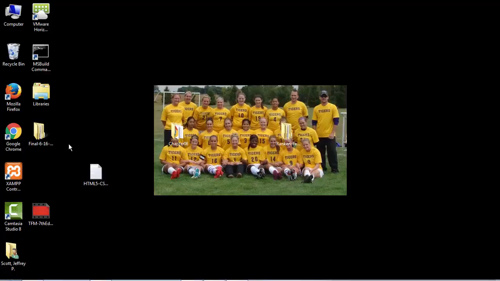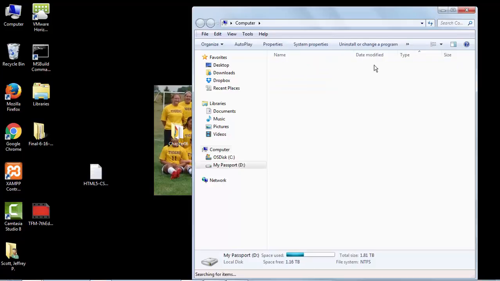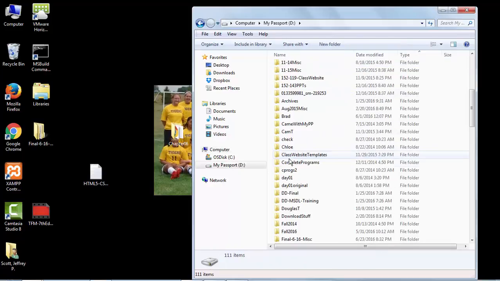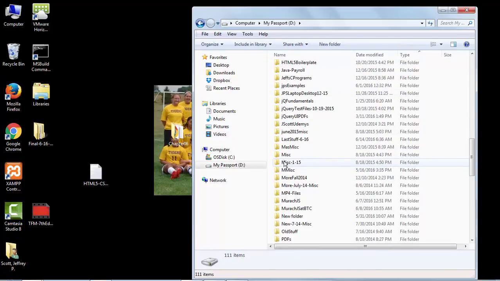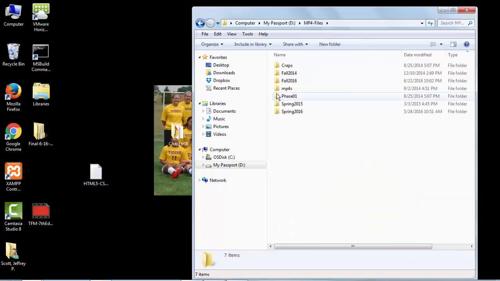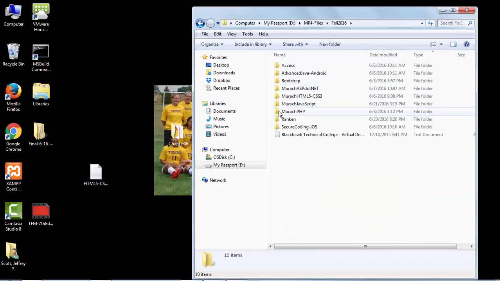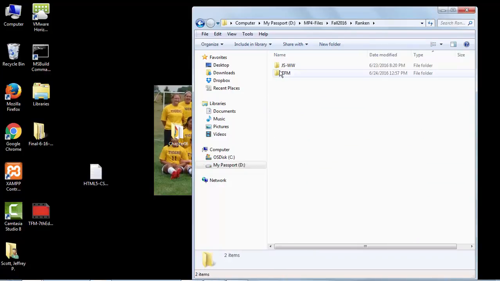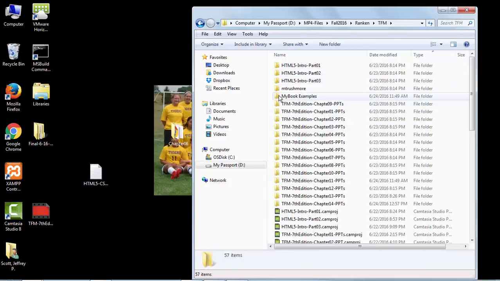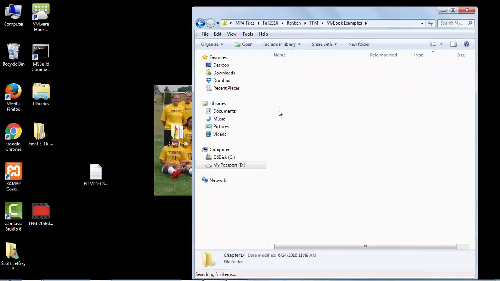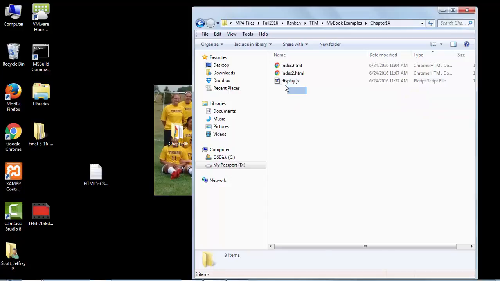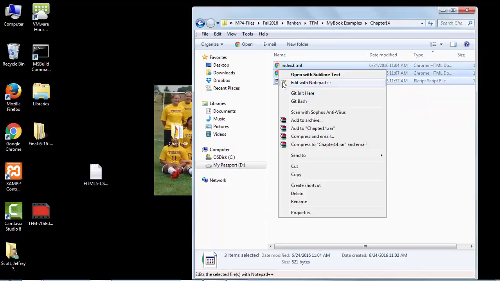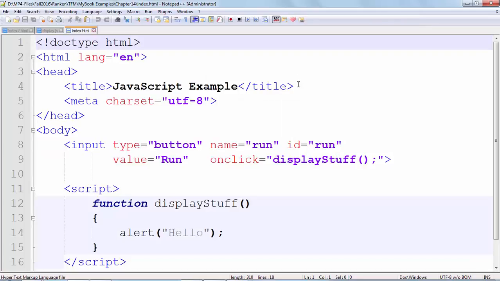Now I've got to remember where I put it. I wrote this for the JavaScript stuff back in Chapter 14, from the HTML Terry Felke Morris book.